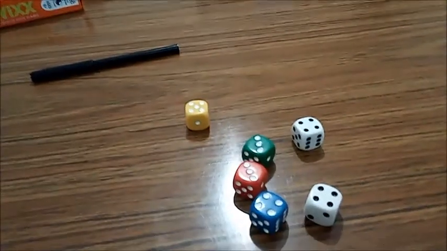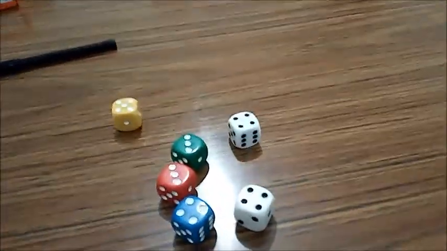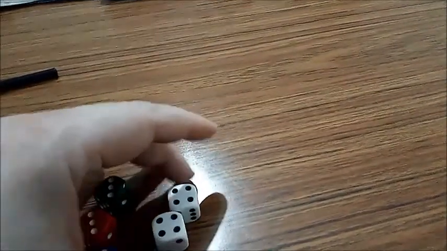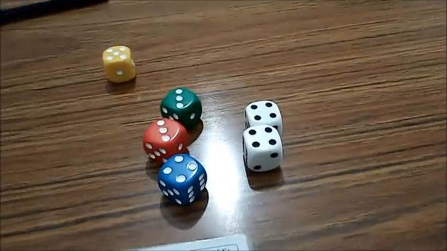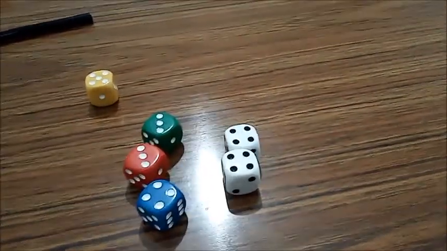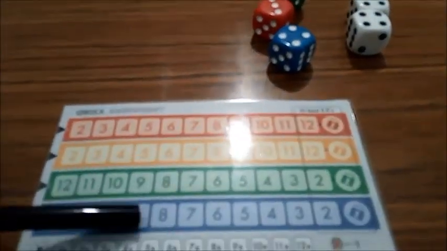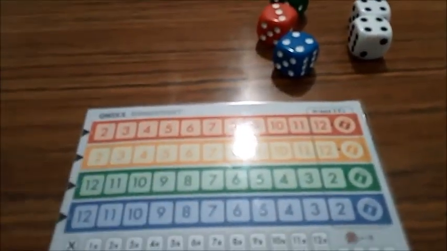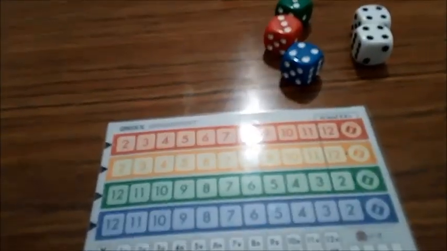the first thing you do is you call out the total of the 2 white dice, in this case, an 8. Now, you or any other player can mark off an 8 on, in this case, any of the 4 rows. There is a big caveat to that, but I'll get to that at the end.